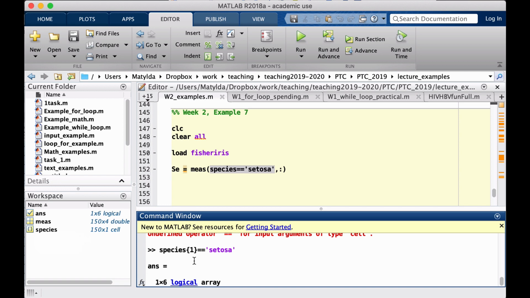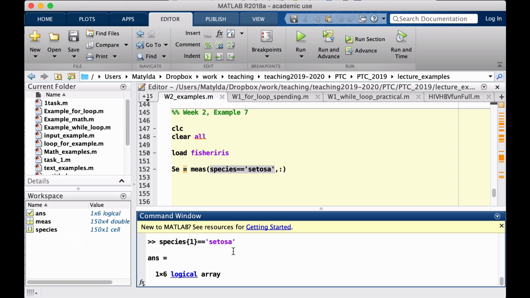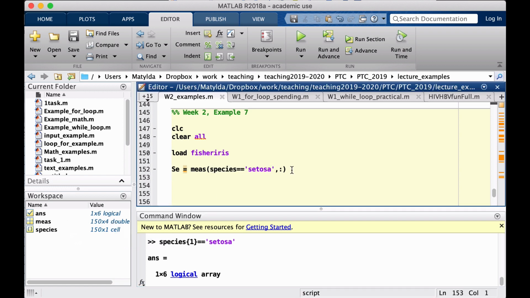That's a hint for us that we might handle it within a loop. That would mean that within a loop, we visit every row of our species cell array, and we compare that with the specific name that we are interested in. And if that name fits the name in that row, then we pick that respective row of our measurement matrix to the specific array.